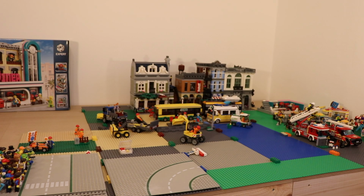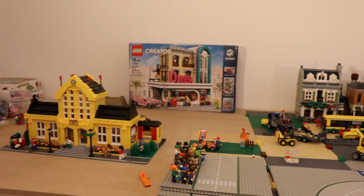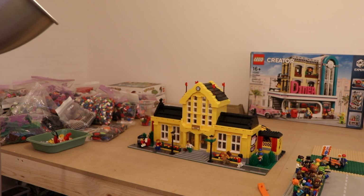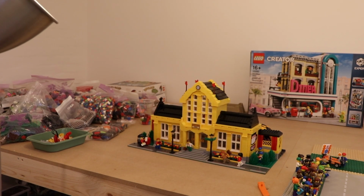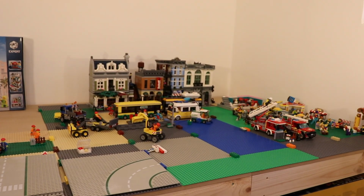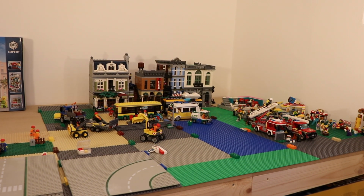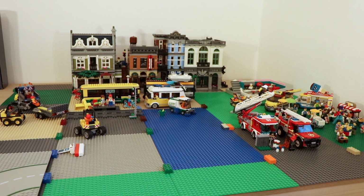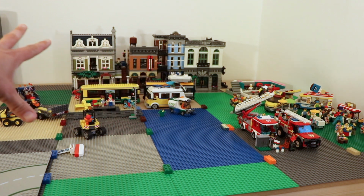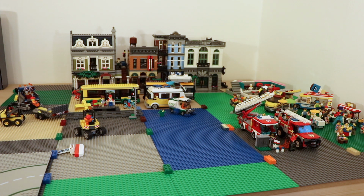I've actually got much more space than just this right here. I have all the way down here. That's 13 by 5 base plates more or less. I think it's more like 13 by 4 2/3. So I think I'm gonna go with 13 and 4.5 just to be sure that nothing hangs over the edge out here, which is going to be very inconvenient if it does. But for now I'm going to call this right here my Lego city, and the first thing I'm going to do is add in some road plates and see if I can do something meaningful with those road plates in the Lego city.